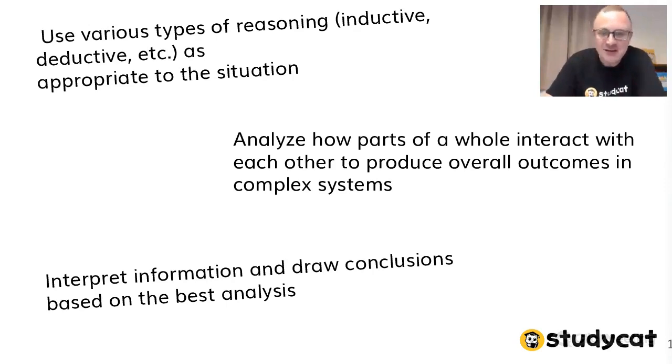Yeah, of course. So critical thinking is about using various different types of reasoning, right? Analyzing the whole parts of something and interpreting information. For small kids, because I'm a young learner, that's my passion, it might just be comparing two things. It might just be saying this is big and this is small. But that's the beginning of critical thinking, just analyzing the difference between things. Very good, Brian. You win the first prize today. I don't know what the prize will be, but I'm sure I'll get you something.